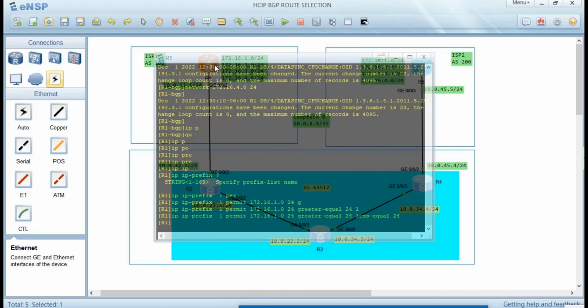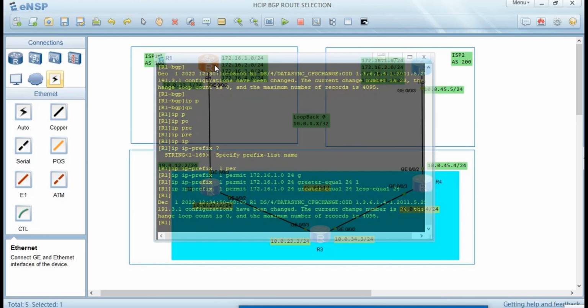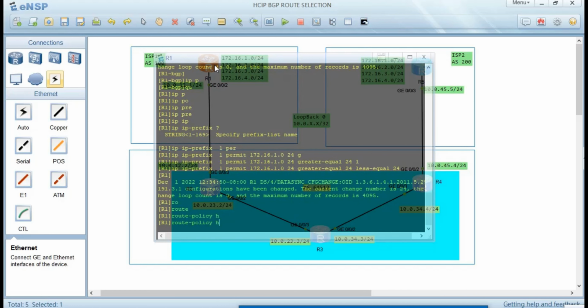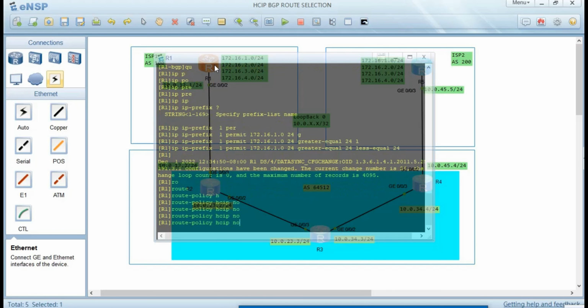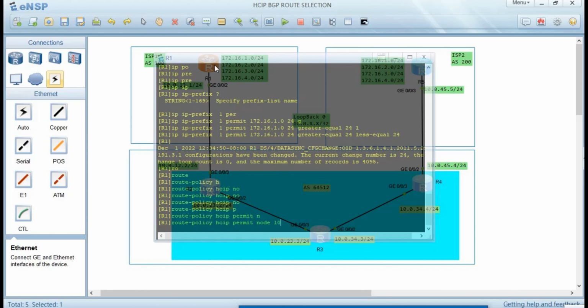After that, we create a route policy and we name it HCIP. Then we give it a node number. Node number here will be node number 10. Permit node number 10.